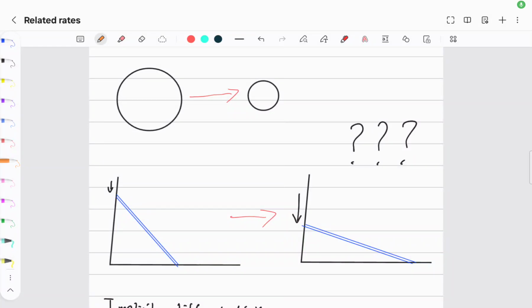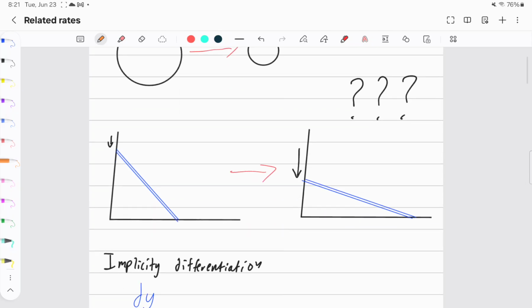...related rates problem and thought, why is this circle all of a sudden shrinking? Or in the next example, why is this ladder falling down? Like first it was here, now the top of this ladder is here. Well, some people think that calculus is all of a sudden a physics problem, but here's the secret.